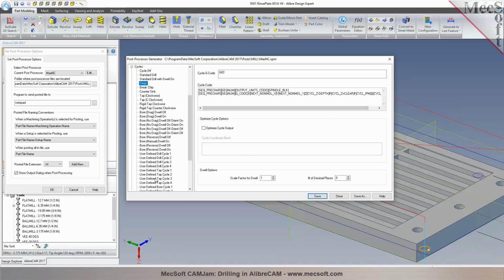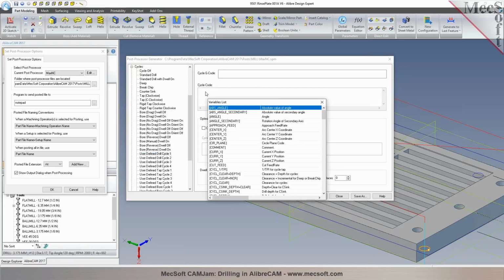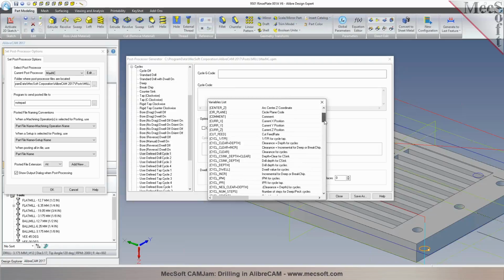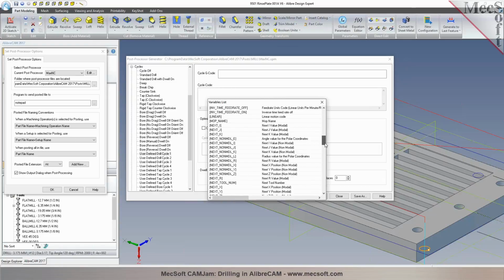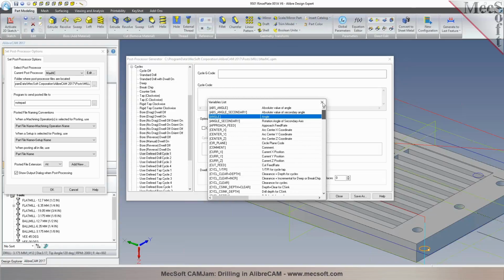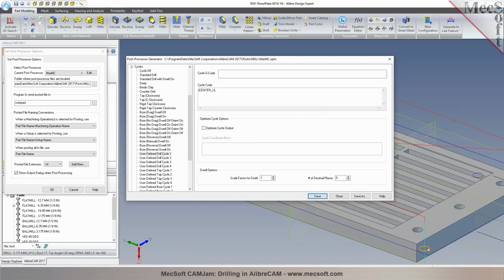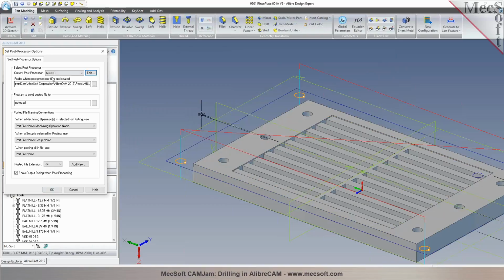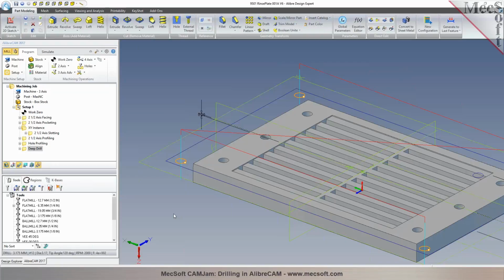You can access all of the macros or variables in the post by performing a right-click in any one of these fields, and then it'll give you all of the available variable types that you can use in the post. Okay, perfect. If you just select them, it'll insert the macro in there. Then you can save the post. You can also rename the post to custom name it, so it'll always be available to you. That's great.